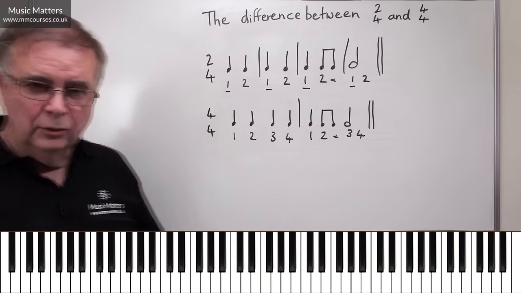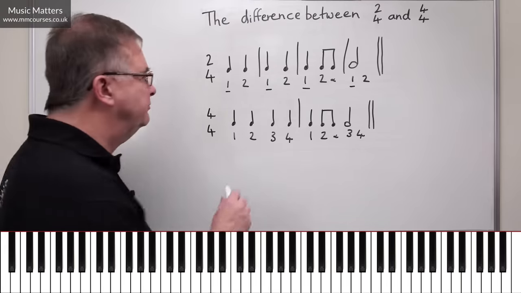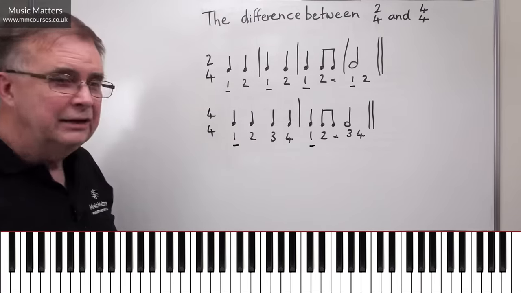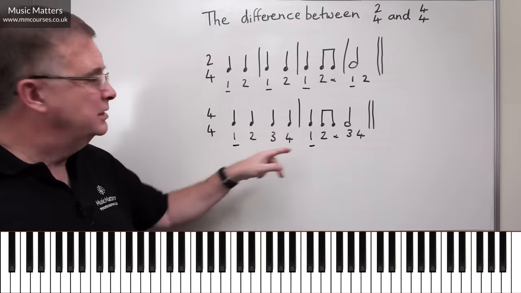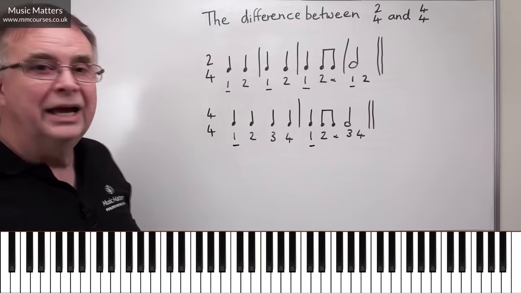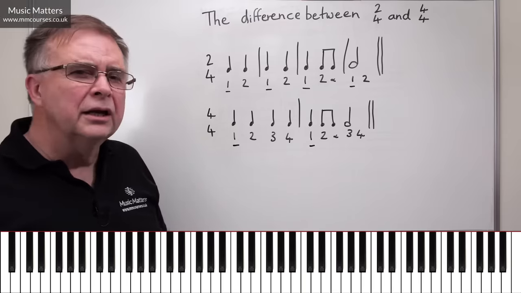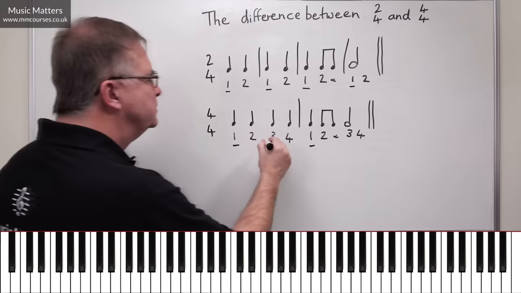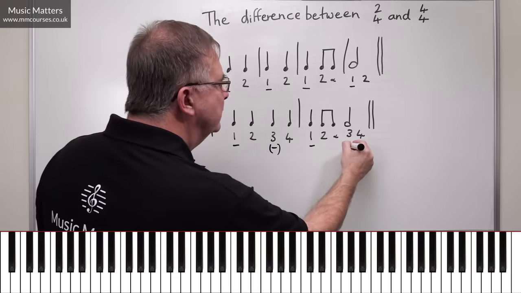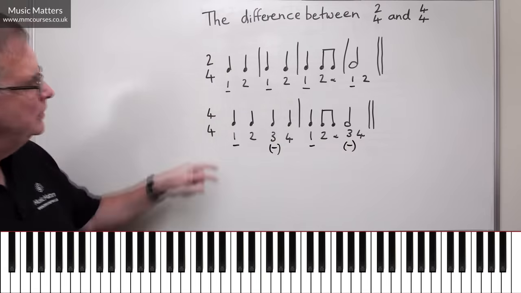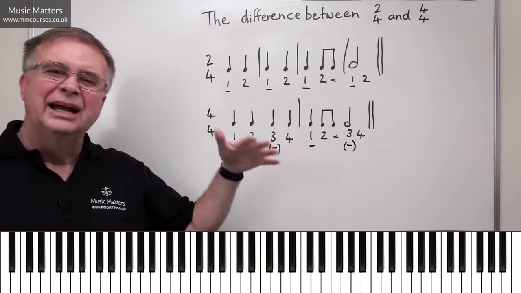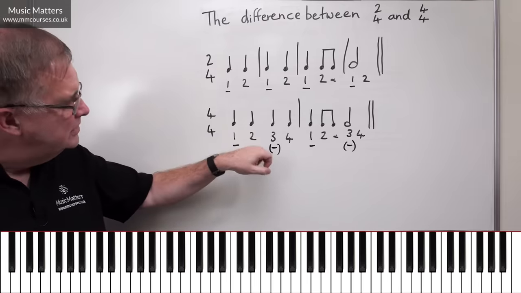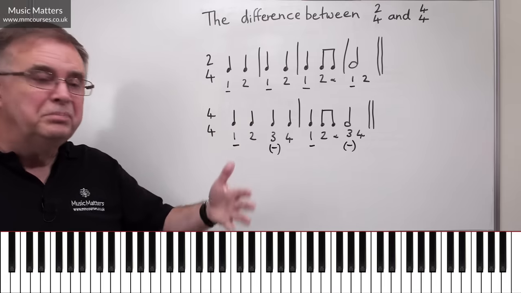Now, if we're in 4 time, well, we're going to have the same idea that we're going to put the stress on the first beat of the bar. So I'm going to have a stress there and a stress there. So the difference here is, of course, we've only got half the number of stresses, half the number of beat ones in 4-4 that we have in 2-4. There's also a kind of hierarchy here, because in 4-4 time, after the first beat, the next strongest beat is the third beat. So if you really get organized in 4-4 time, you give us a strong beat on beat number one, and then you do something that's a little bit sort of half strong on beat number three. So you've got a sense of second and fourth beats being lighter.